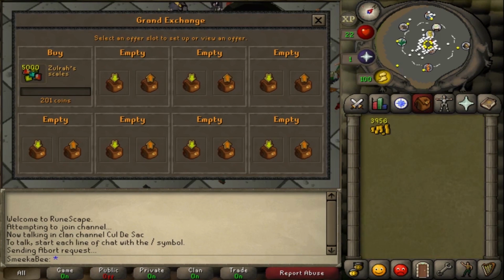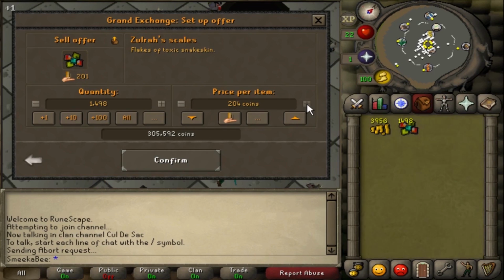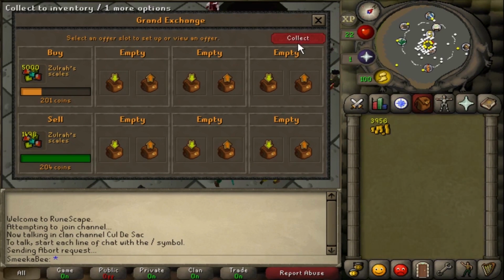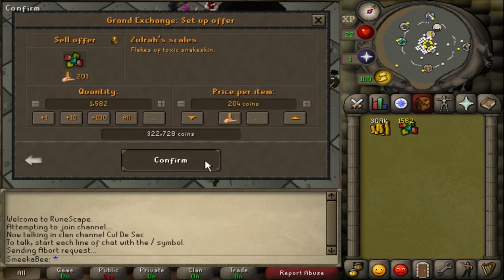Exchange. Starting off this episode, we just reached over 1 mil at the end of the last episode, and we're going to be flipping some of Zulrah's scales. These might end up being the MVP of the entire series, I'm not going to lie. They work out very well for quite a while.